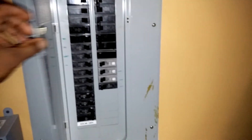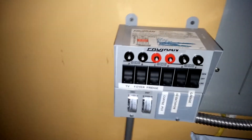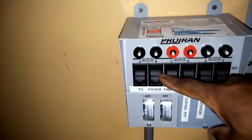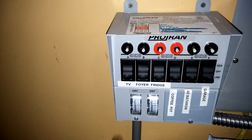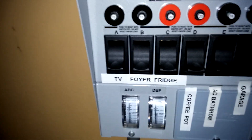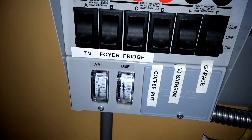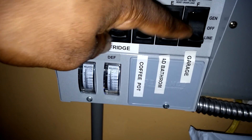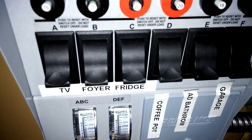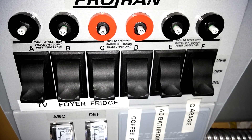That is my system YouTube. In the evening time when we come home from work we'll flip the switches back to generator mode. The switches we flip to gen will be on the battery at night, because we run basically half the house on the battery at night. What we flip onto battery at night would be the TV, the refrigerator, the coffee pot area outlets, and my bathroom upstairs. In the morning time we flip them back to line. So let me take you upstairs to show you my panels.